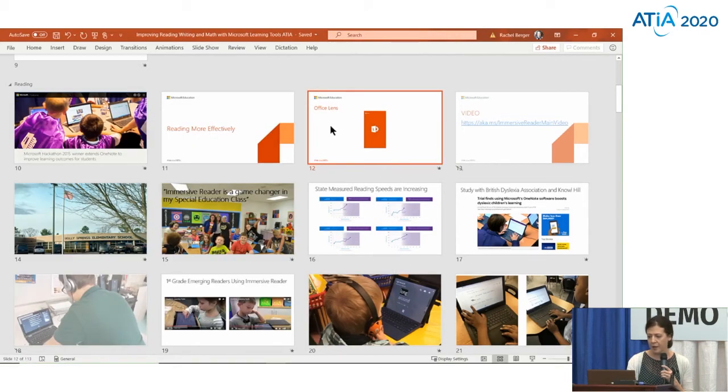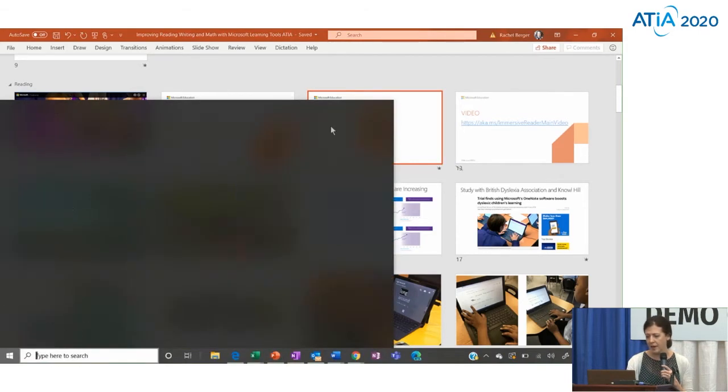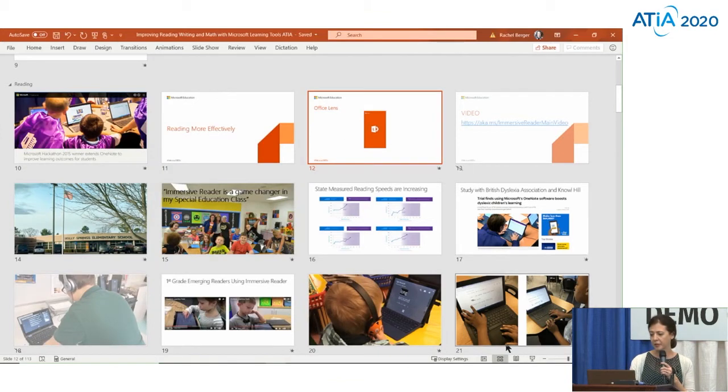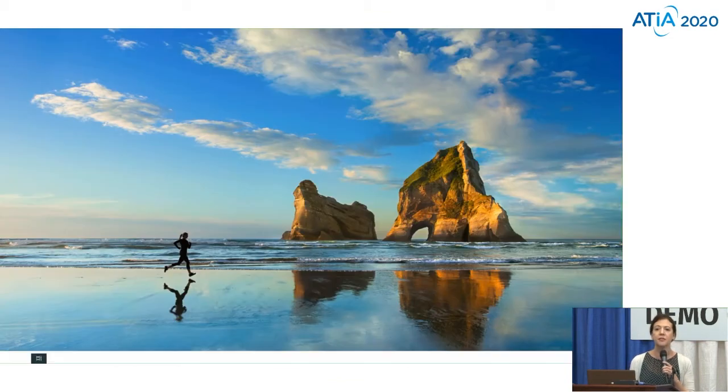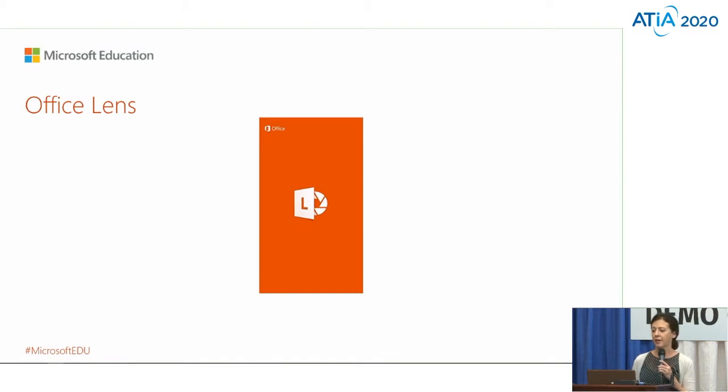So we're going to talk about Office Lens. Have any of you heard of it, or do any of you currently utilize Office Lens? Good, okay. So let's look at this photograph here. This is what Office Lens looks like. This is an app that was created by Microsoft. You can get it for free in the App Store, and it works with any Android, iPad, and iPhone. And I think that's the current list. I'm assuming that they're adding more on a regular basis like they typically do.